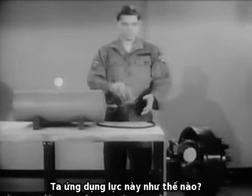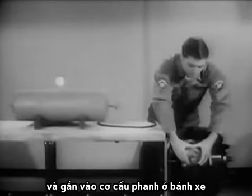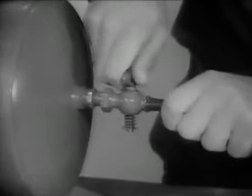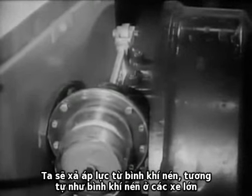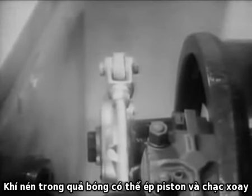How can this force be put to work? Let's insert a heavy rubber balloon into this plastic container and attach it to the wheel braking mechanism. We're going to blow up the balloon so that we can actually see the air pressure — the balloon — pressing against the linkage. We will get our pressure from the air tank, which is simulating the reservoir on large vehicles. The compressed air in the balloon can push the piston and linkage with enough force to actuate the wheel brake mechanism and apply the brakes.